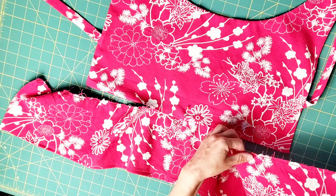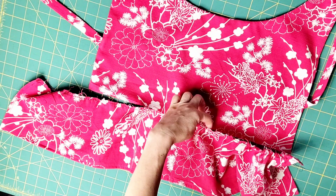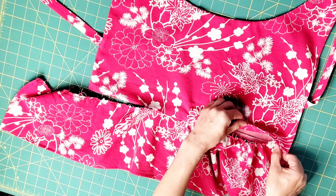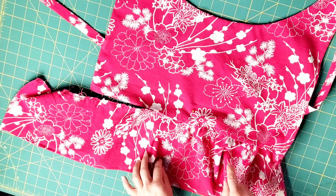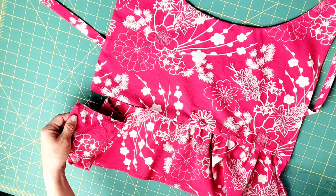Now start pulling your gathering stitches so that the rest of your ruffle matches the rest of that bodice length. Once it matches in length and your gathers are distributed evenly, place it in between the 2 layers as before, and pin in place. And now gather and insert your ruffle on the other side as well.